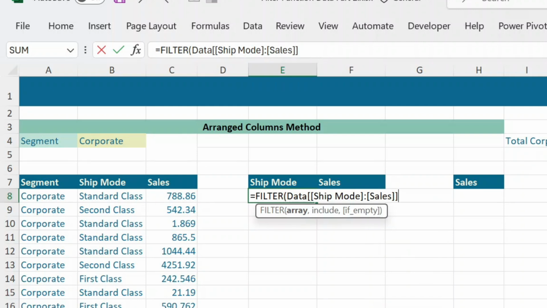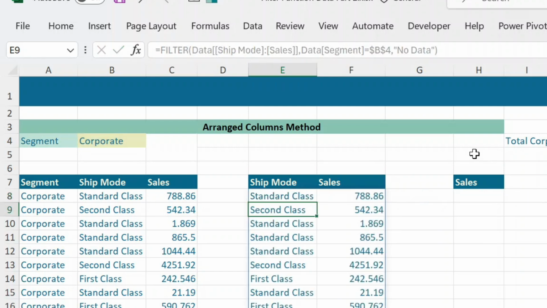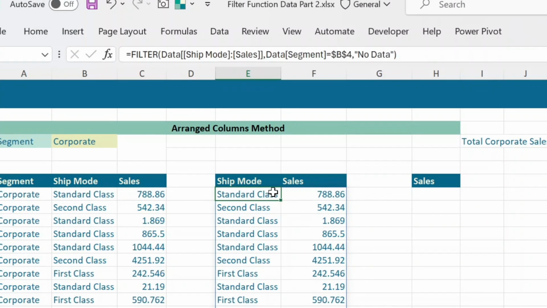And that would be the array, and we want where data segment is equal to whatever is in there. And then we can proceed to add the no data if empty argument. Okay, and we have this.